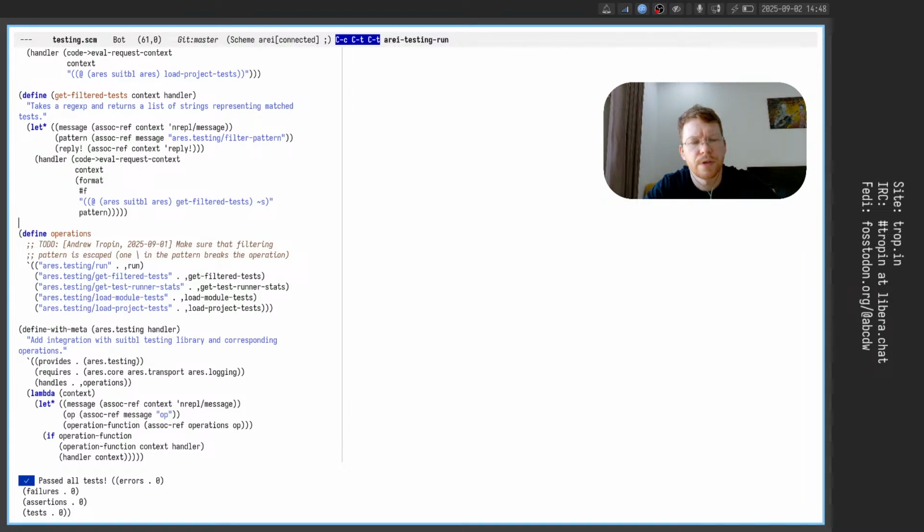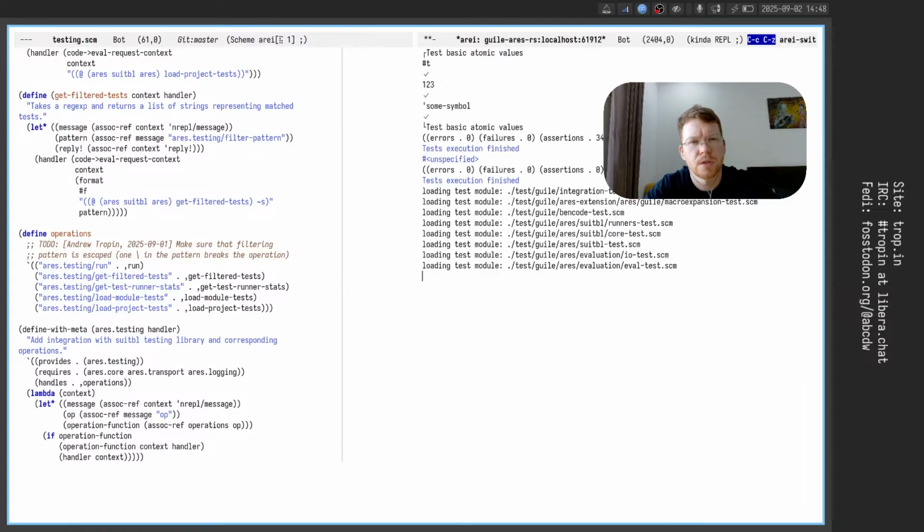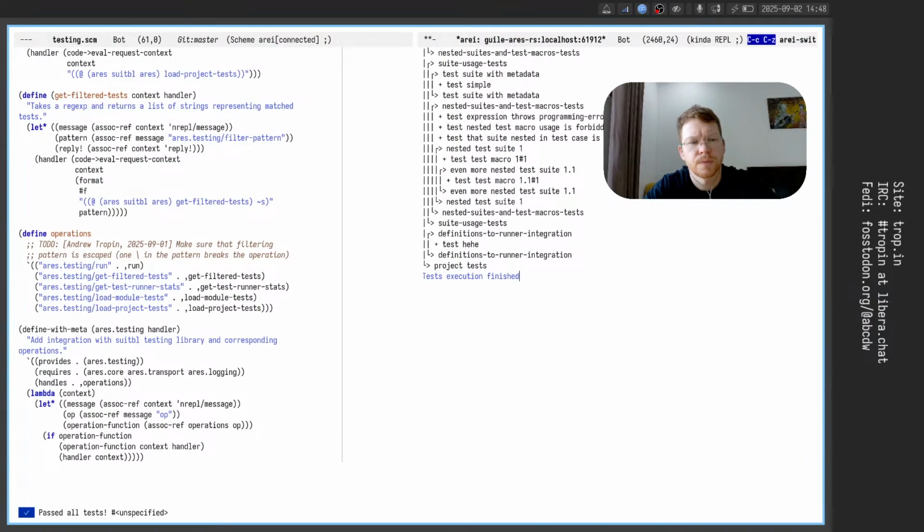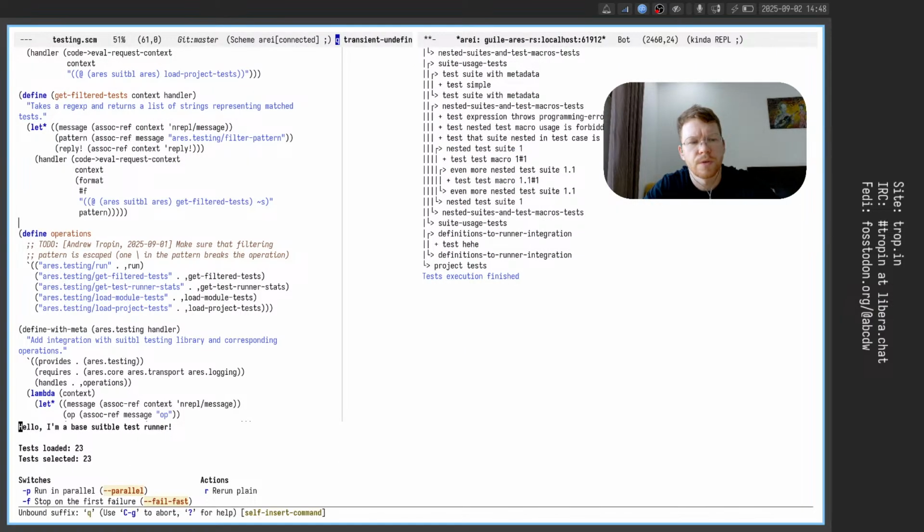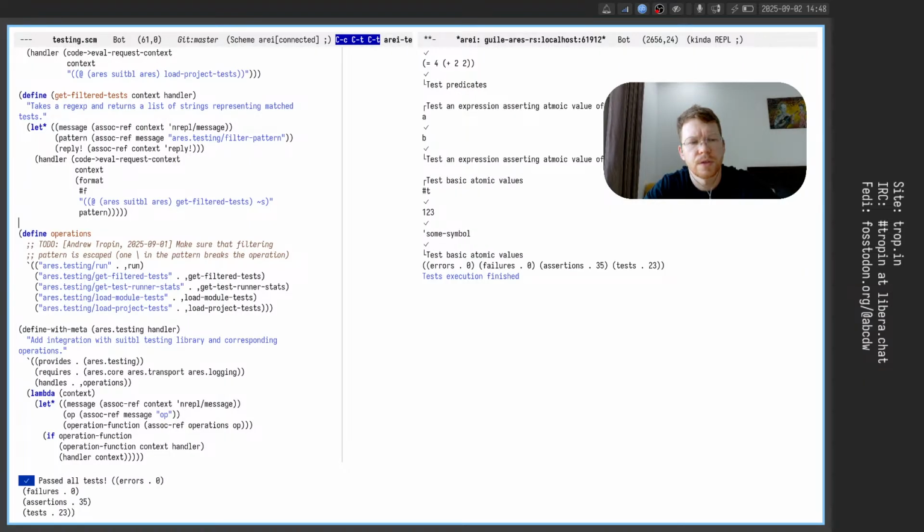Inside value we have a list that we can destructure: past all tests. We have no loaded test. Okay, let's load project tests. Now we have 23 tests and we can execute them.